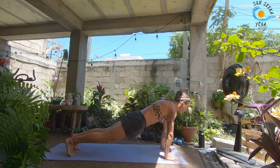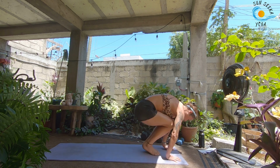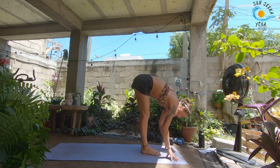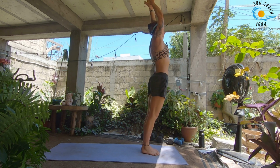You're going to bend your knees, send yourself to the back of the mat, and then hop all the way forward. Inhale to lengthen. Exhale to fold. Inhale, come all the way up. We've got one more chaturanga variation.